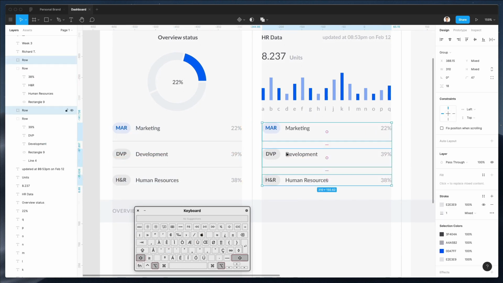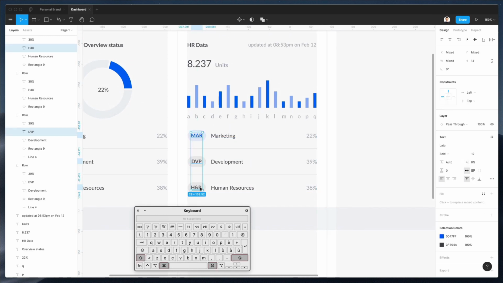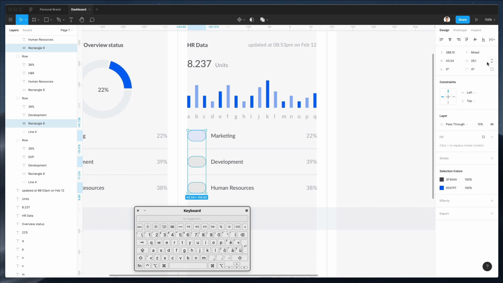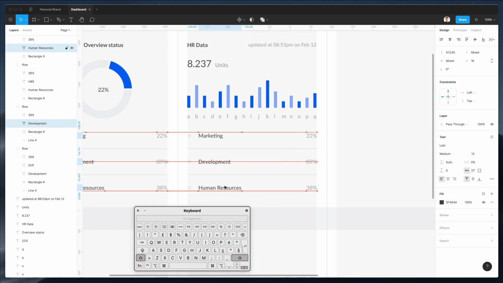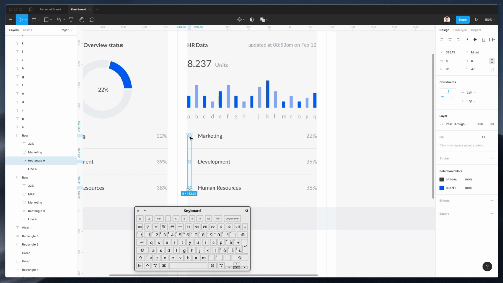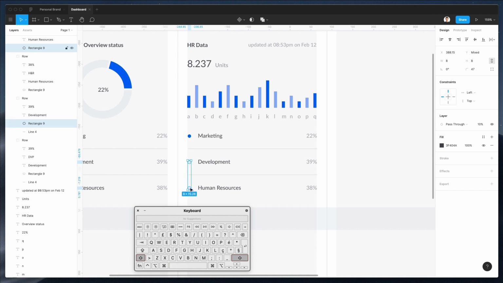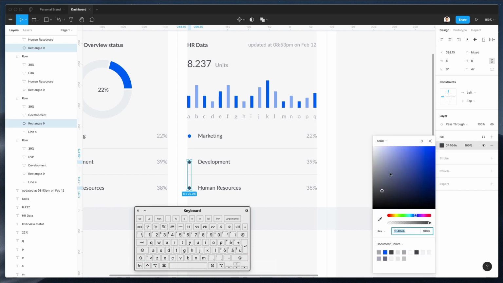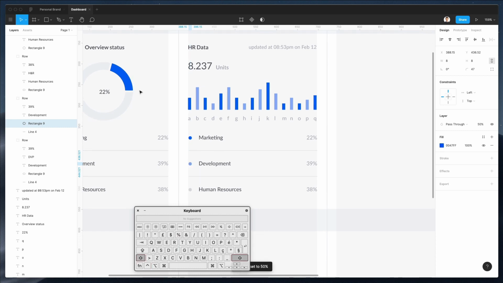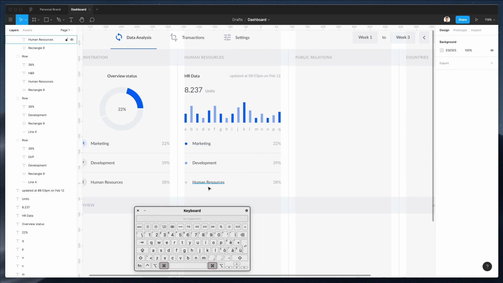So I'm going to duplicate these layers right here. I'm going to remove all of this text, select these guys and make them way smaller. Gonna be 10 by 10. Or actually, let's make them 8 by 8. That will do. And let's just bring them down just a little bit. We're going to make them full colors. Let's make it a little bit more gray, and probably this one we're going to go with this and just make it 50%. So yeah, this will do.